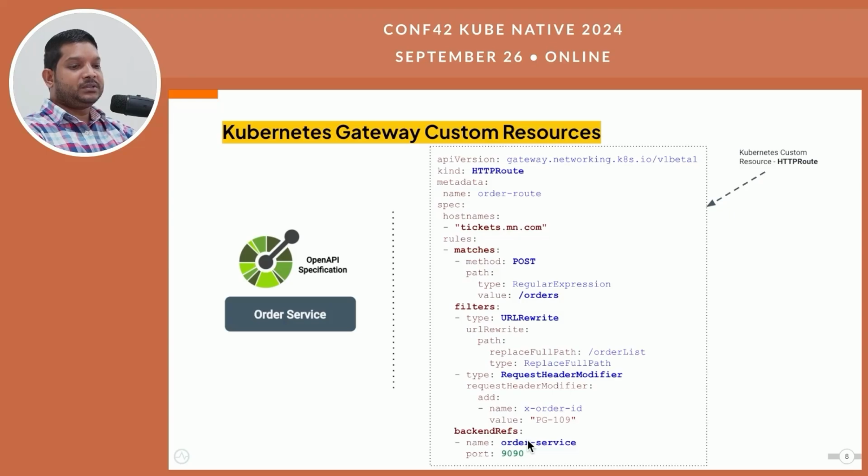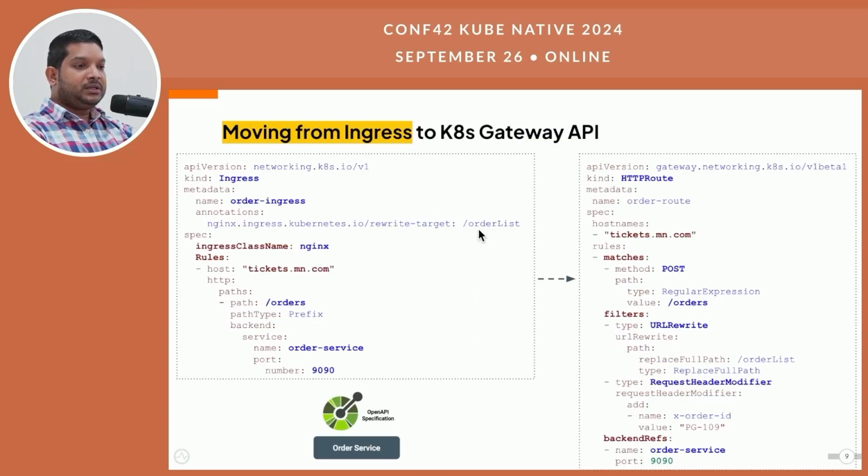which is in this case the order service. When we compare the 2 Kubernetes resources, the HTTP route resource stands out as being far more structured and flexible than the traditional Ingress resource. HTTP route allows users to define detailed filters or execution paths for each routing rule, providing much greater control over how traffic is managed. This increased flexibility enables application developers to implement more fine-grained access control and apply additional quality of service features which are not as easily achievable with Ingress.